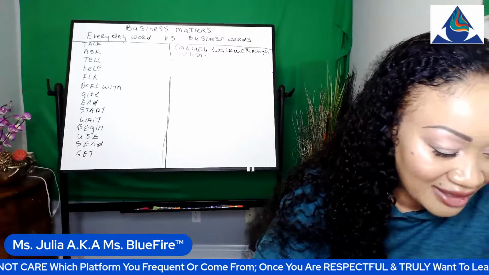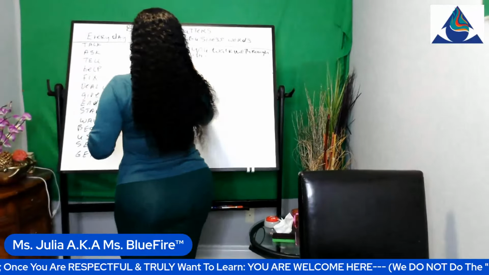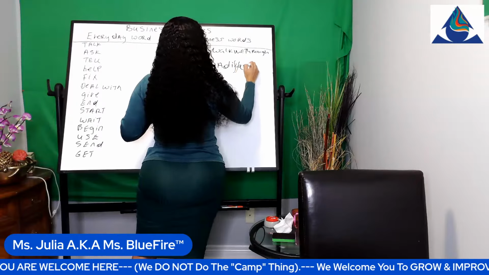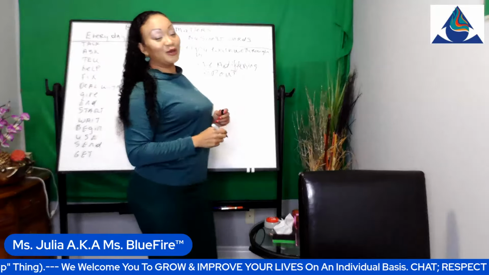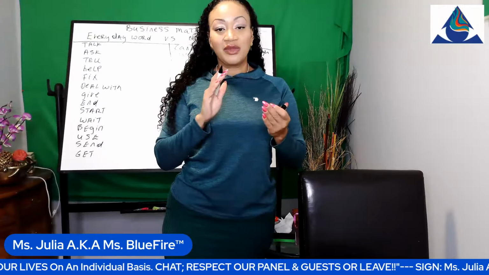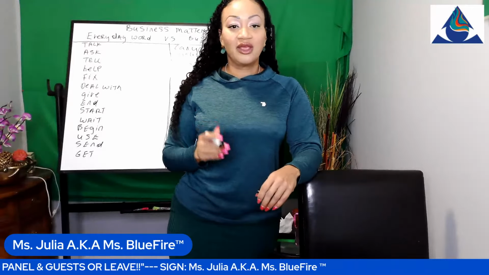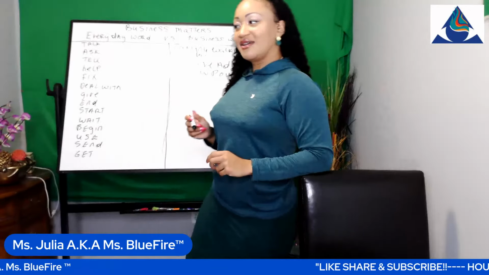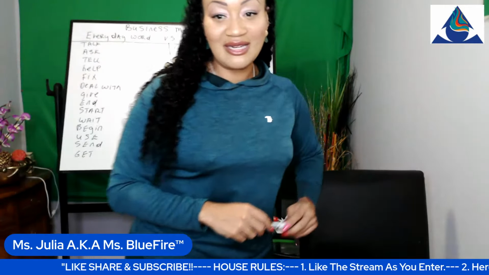So, instead of I don't agree, you can say, I have a differing viewpoint. And when you say it that way, guess what? It's not like you are having animosity towards the person. It's not like you're saying, oh, I just don't agree. No, you're actually offering a solution. So you're saying, I actually have a different viewpoint. Curious, Miss Julia, what is that differing viewpoint that you have? And then you proceed to tell them, right?